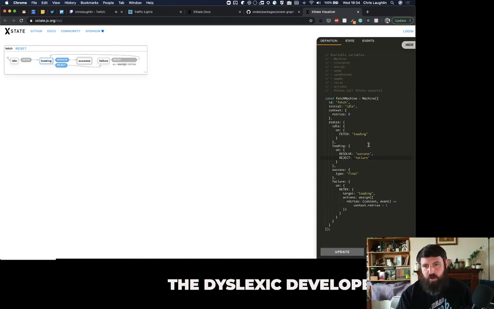Resolve calls success, and it says it's final, which is interesting, so there's types. Or reject calls failure. Failure has an on of retry. It says it's loading, action assigns retries. So you can even keep, I don't want to say state, but it has so many retries. It's quite interesting.